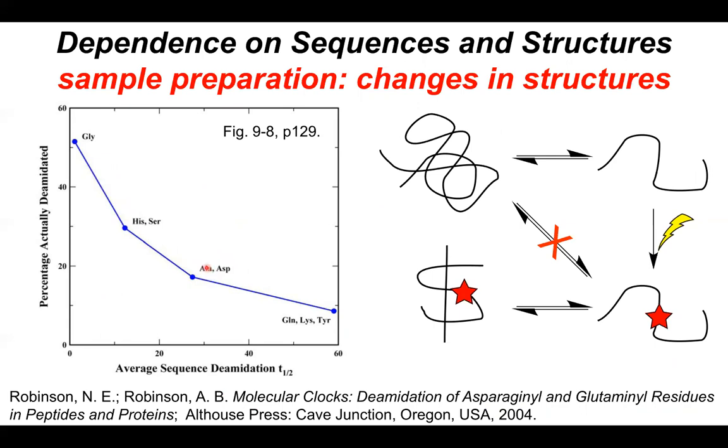Again, I want to emphasize this depends very much on the structure. The other thing to emphasize here shows the structure change. If a protein is folded, the higher order structure may stabilize the protein from deamidation or isosummarization. But if the conformation changes as illustrated here, then deamidation or other events may happen. So it is very important to monitor the conditions and the conformation change during all these processes.